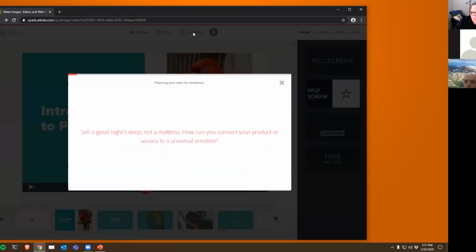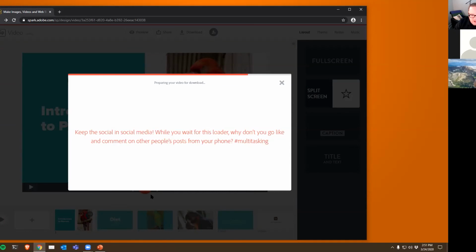And we're going to choose download here. You don't have to think anything about what format do I put it in, settings, things like that. It's just going to give you a .mp4 file. Same exact story as with our recording out of Screencast-O-Matic. You could take that video, it's going to give me here in a second.